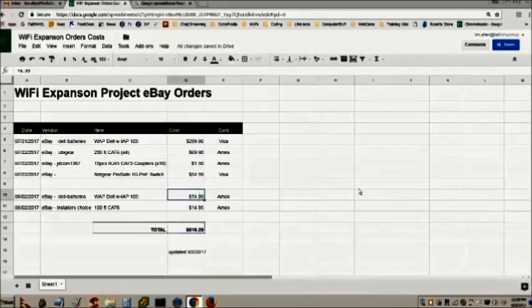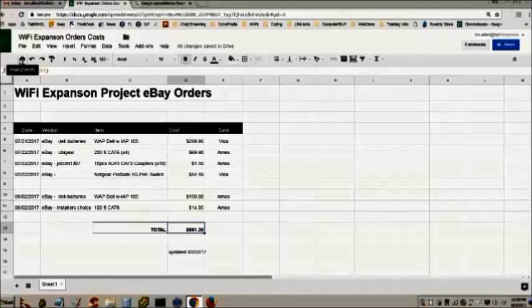However, if I change one of this information, if I change that to $150, you can see the number changes down here. This is the power of spreadsheets, is it can calculate rows and columns very nicely. So I'm just going to do a general unscripted walkthrough, and I'm going to start at the top. So let's start at the bar right here.